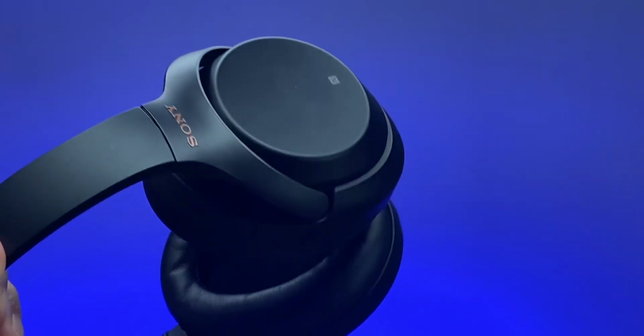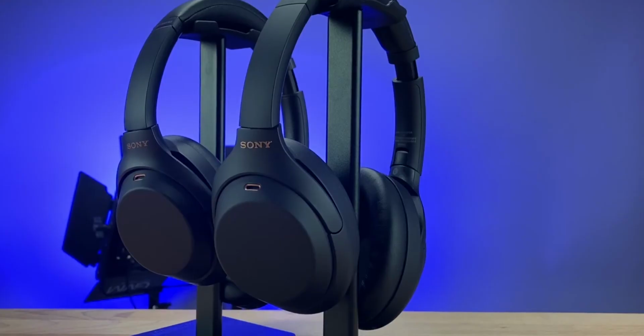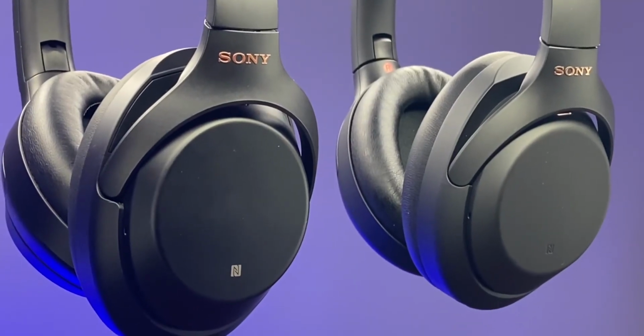The XM3s take out just about all of the low-end frequency noises, air conditioners, rumblings, things like that. The XM4s do the exact same thing very well, but they also added in slightly, very slightly, the ability to take out a little of the higher end frequency noises, like people talking. You're not going to drown out the world. You will still hear some of the higher end noises, but let me tell you, what the ANC does cancel out on both of these is amazing. You're not going to have a problem with either pair.